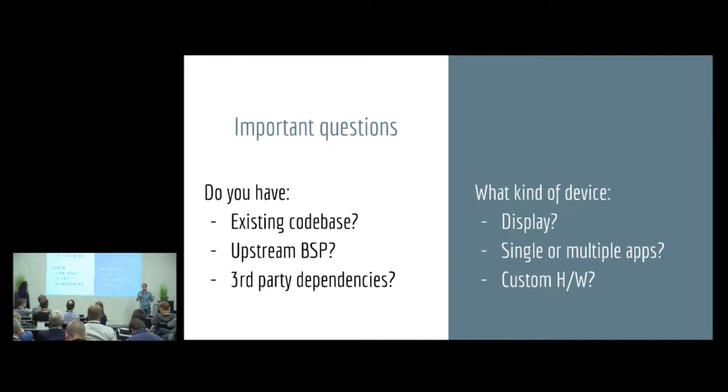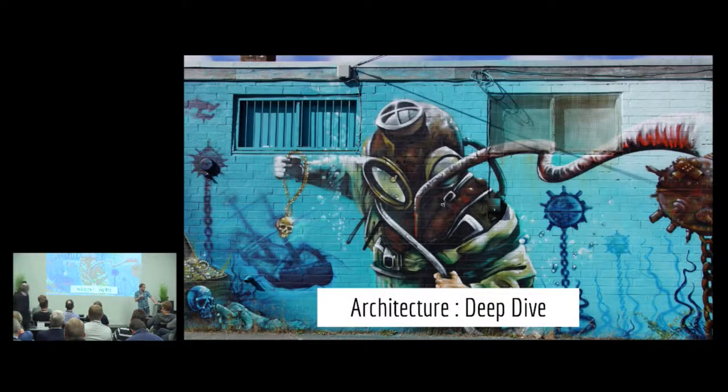Next, of course, another important aspect is what kind of device are you making? Does it have a display or not? Do you run a single-purpose, single application, or do you run multiple apps? And how much custom hardware do you have? So before we consider those questions in detail, we need to look at what the platform itself looks like, what kind of alternatives you have there. So we're going to dive into that.